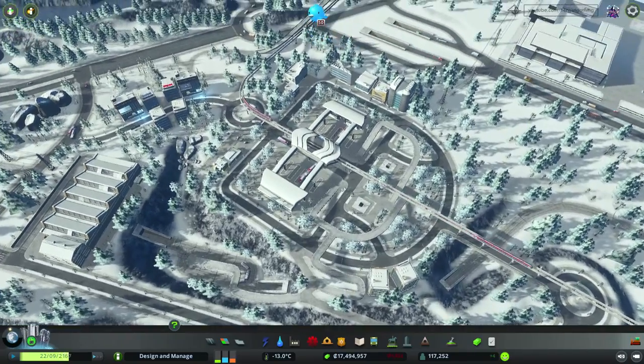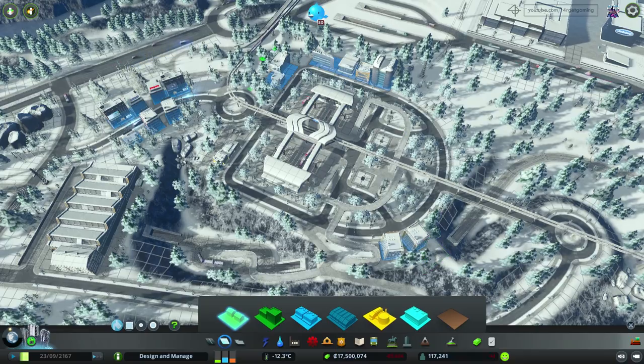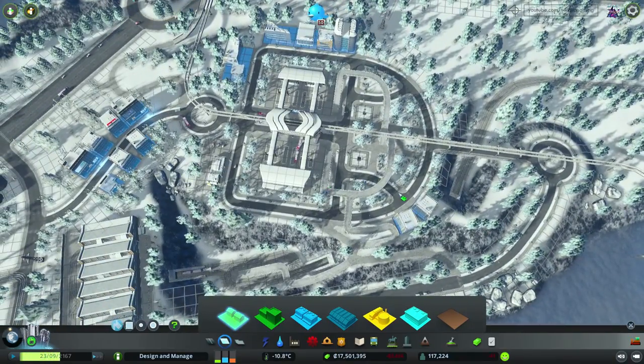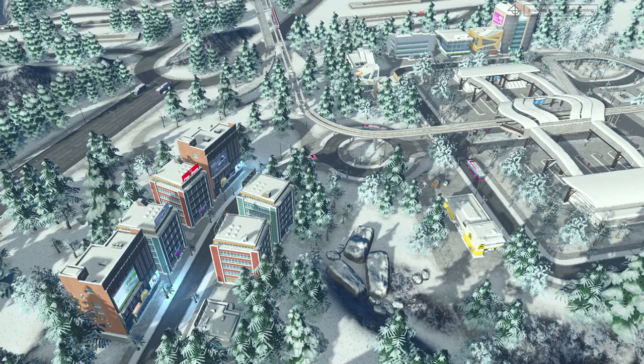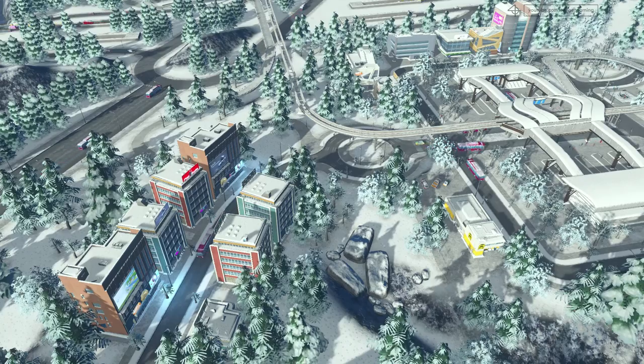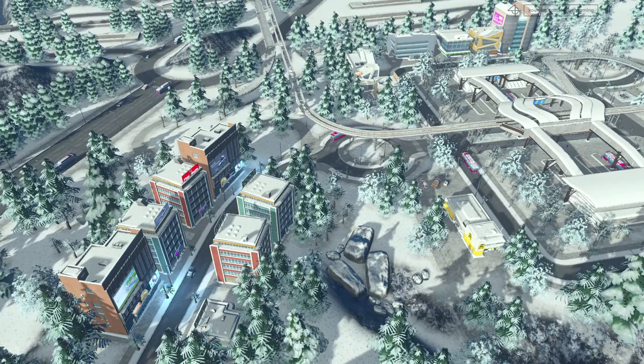Then just to wrap up this entire thing, I've also built a couple of commercial shops on this location, just to provide a bit of leisure to the people who happen to come over here. In real life, when you have areas that are expected to have a lot of people, such as train stations or metro stations, you usually have a lot of shopping.